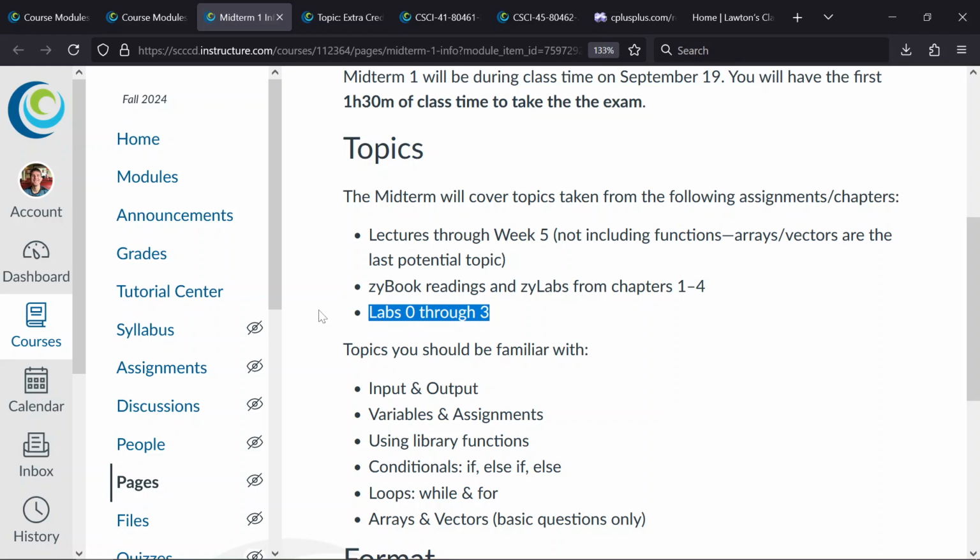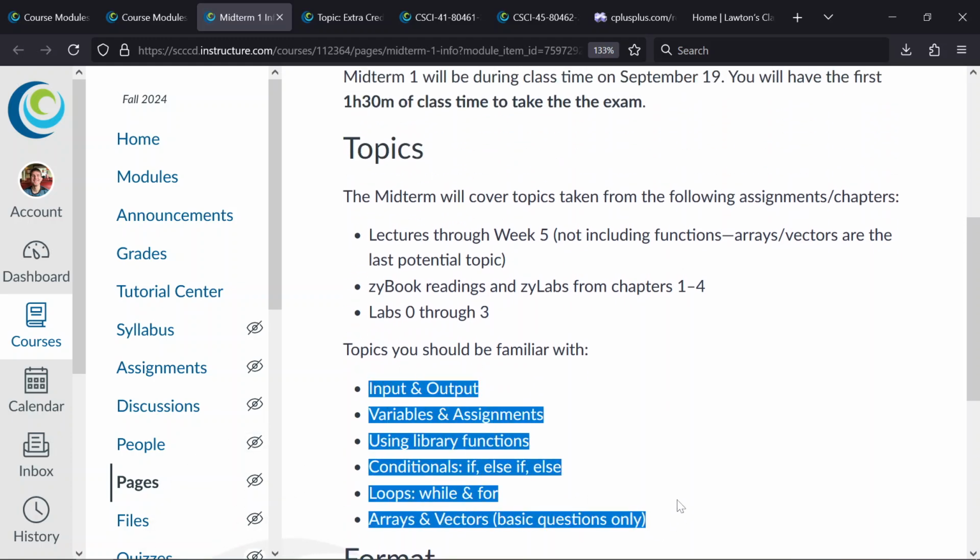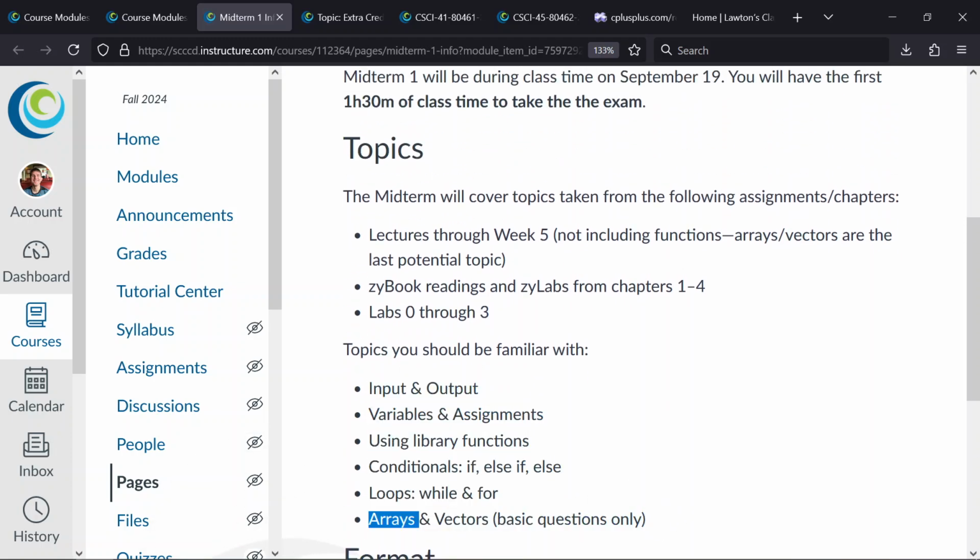Because I'm going to definitely be asking loop questions. And that is a lab that goes over loops. It's totally fair game for me to ask about lab 3 stuff. And then here's just a list of topics written out. I know arrays and vectors will be the closest thing to the midterm, so I don't want to hit you too hard with those questions. So I promise that if I ask you anything about arrays and vectors on the test, it will be an easy question.